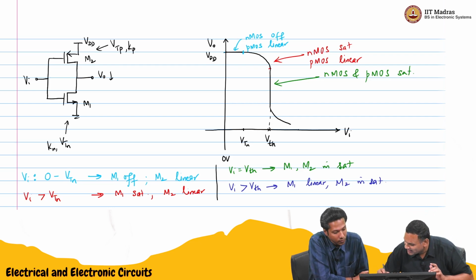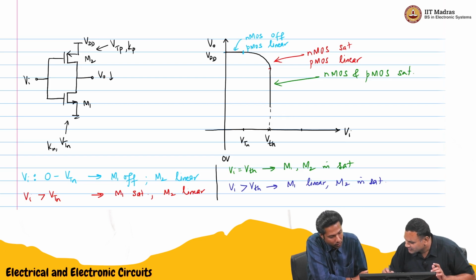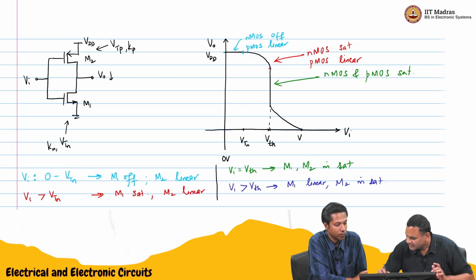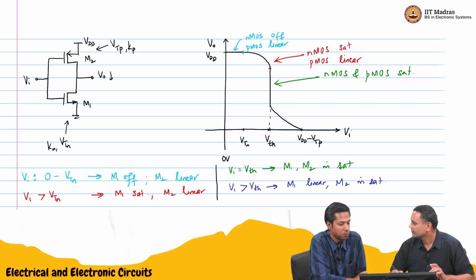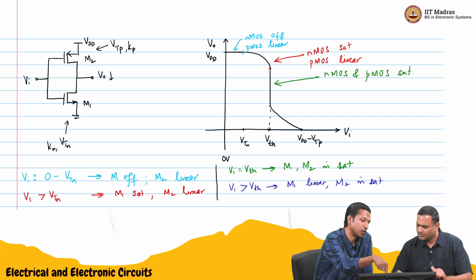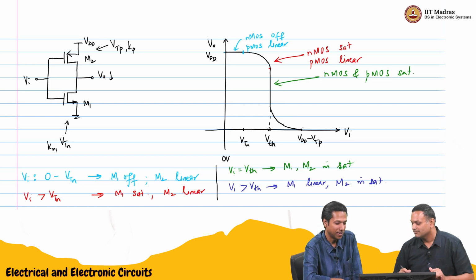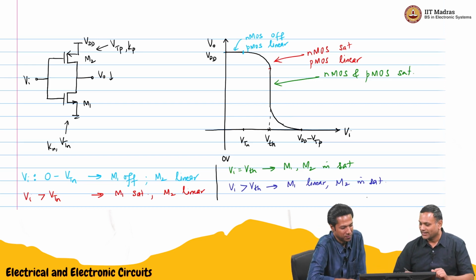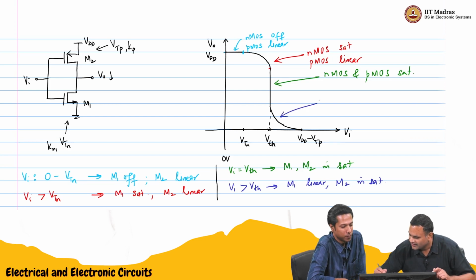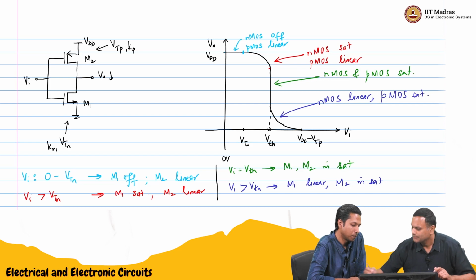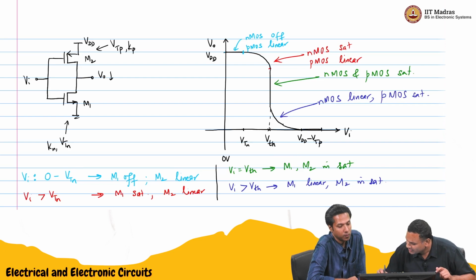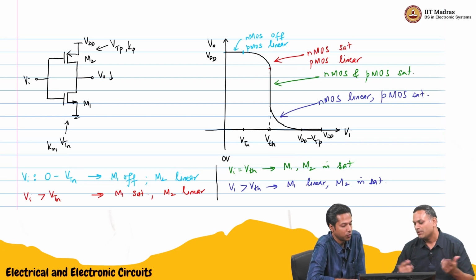And that will happen at, so I'll show it like this, something like this. It will happen at VDD minus VTP. This will be like the top one. So I should draw it better, no? Something like this? Perfect. I think I drew it too shallow. And this is the region where NMOS is linear and PMOS is in sat. And finally, you have the last region, which will just be till VDD. PMOS is off.